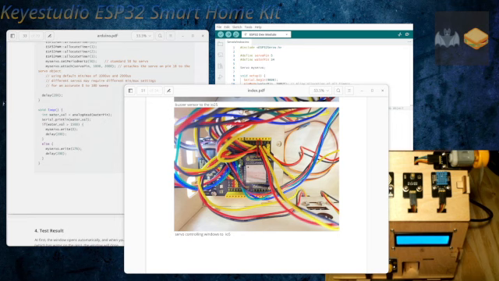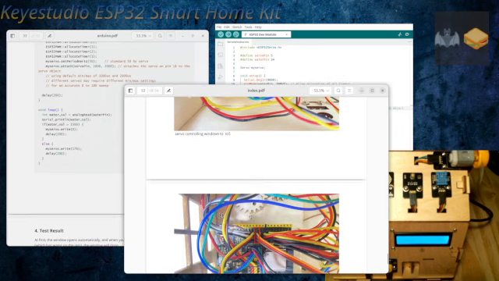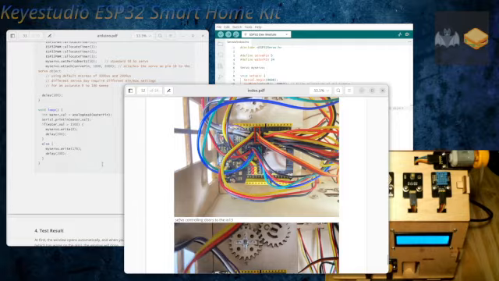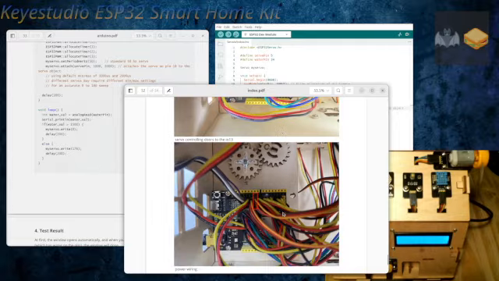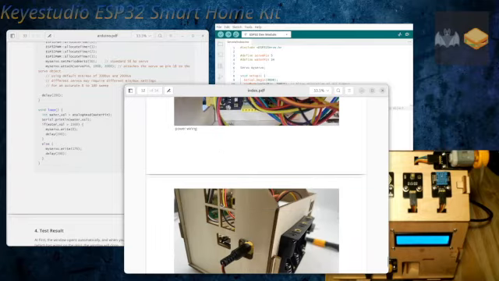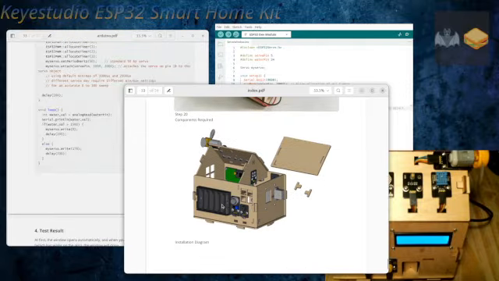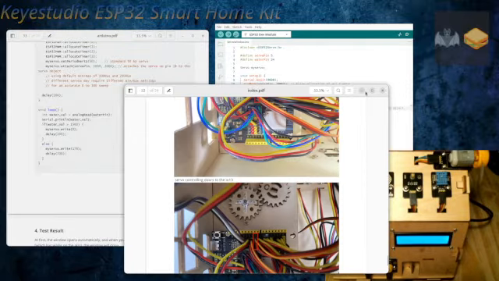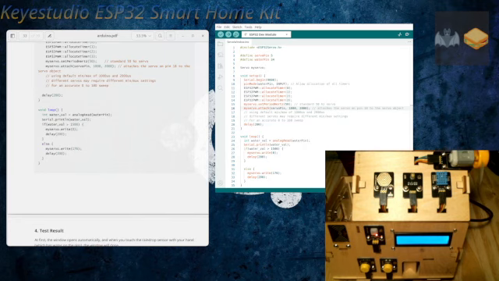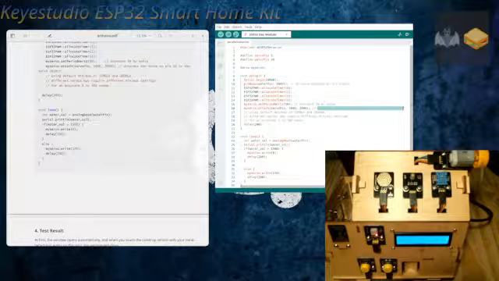So servo controlling the doors goes to IO13. And that in and of itself is no problem, but when we looked at that door yesterday, we also had this note here. It says attaches the servo on pin 18 to the servo object.